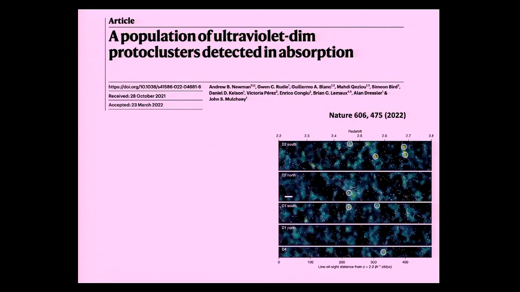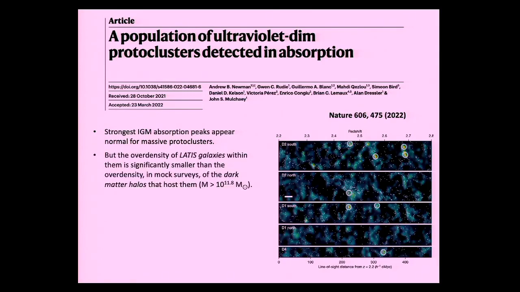So we were excited about this and wrote a paper in Nature about it. I want to just kind of recap the argument because there's kind of a lot of things going on here. So we've made now the largest maps of the IGM on kind of megaparsec scales, these redshifts. We find that their statistics are quite normal. In particular, the number of things that correspond to protoclusters is normal. It's only when we start to count the galaxies in those that things start to look unexpected. And in particular, when we look at the strong absorption peaks, we see only about half the number of galaxies that we expect to be there, either based on the overdensity of dark matter halos in the mock surveys or by extrapolating the kind of empirical trend.